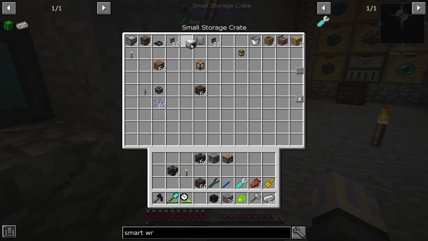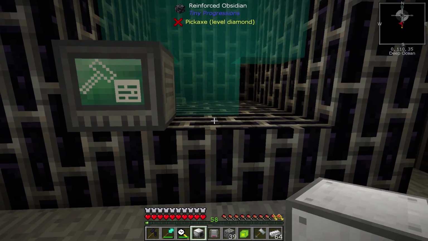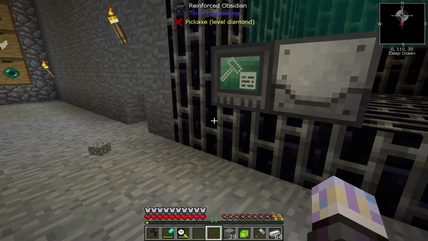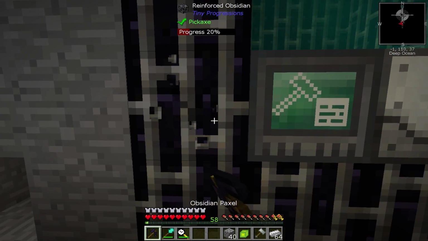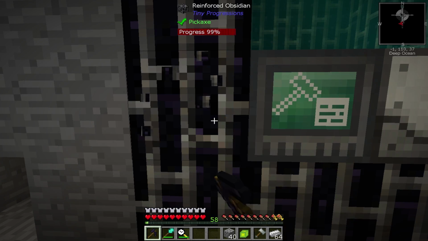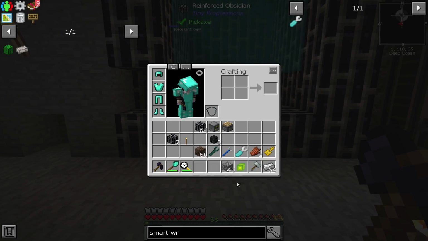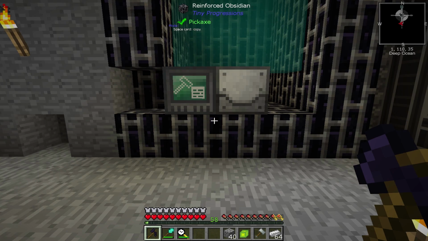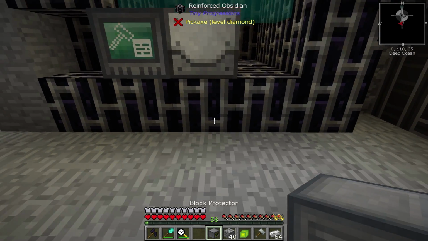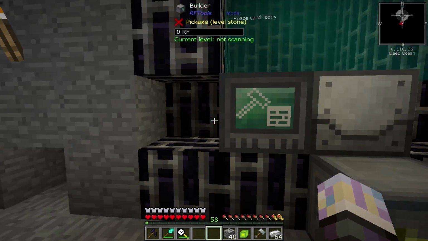We'll also need the mob crusher and probably this range upgrade. So let's grab that. Probably put him right there. Put the upgrade right there. I'm gonna need that one gone, aren't I? I need to be able to power the builder. So let's do that. And I may need 2 flux points for this actually. But anyway, let's get this block protector down. What this one's going to do is protect this.